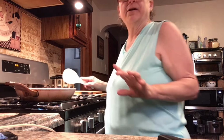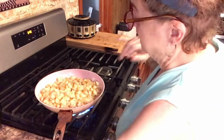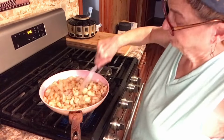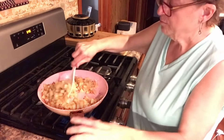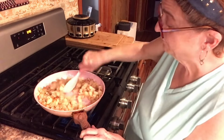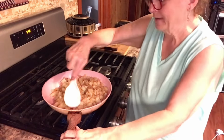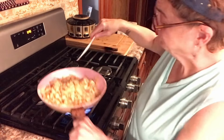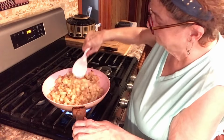I'm gonna put a little bit of butter in here, guys. I have olive oil in here. I'm gonna put a little bit of butter. All right, guys. Now, the thing with these potatoes is that because they're already cooked halfway, I'm just watching them and tending to them and moving them around so they don't stick. Because right now the flame is pretty high. I'm gonna lower it in a few minutes. But I want them to get a little crispy and caramelize first before I do that. Then they'll stop getting ground, but they have to cook the rest through. So I'm just watching it and gonna keep flipping it. It's a pain in the ass, but it is what it is.